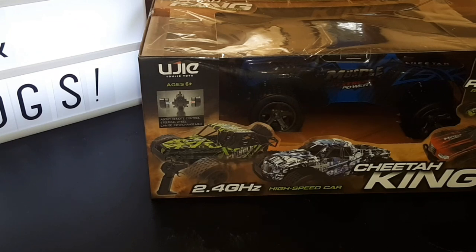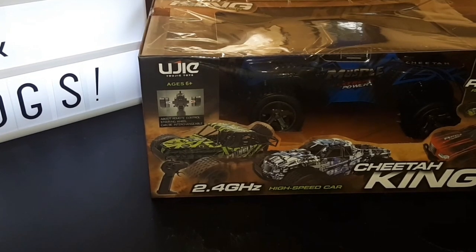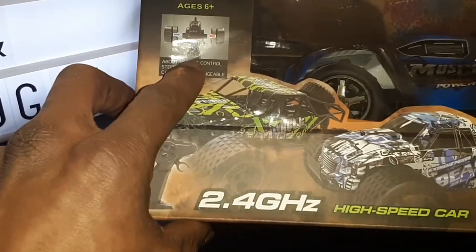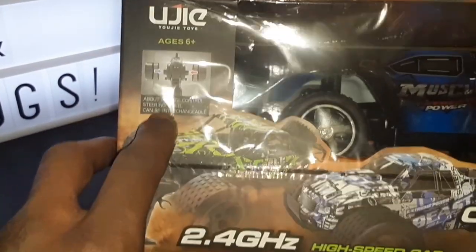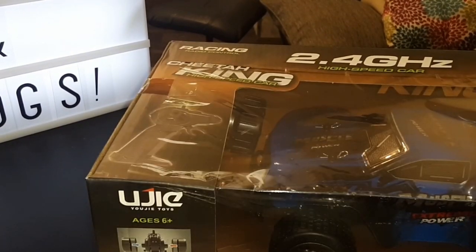This is the Cheetah King, man, all right? I picked this up on Amazon for like $22 and some change. It's supposed to be a real easy, beginner-friendly car. Ages 6 plus is what it says on the box. What I noticed right away is that it has an interchangeable steering wheel. Depending on if you're left-handed or right-handed, you can interchange the steering wheel on this guy. So I thought that was pretty cool.